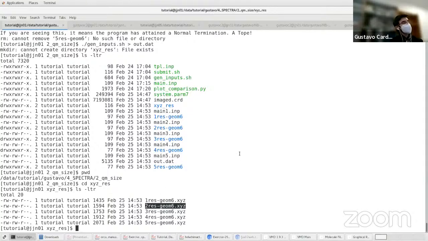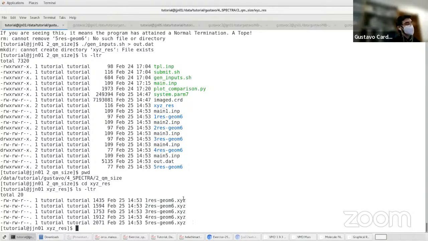This is done by a naive script that I wrote, so that all these geometries are present in the same folder. This is just for the sake of visualization, because MobileTools does not generate an XYZ file, which is bad, and I will change it. But for the time being, we just have this.